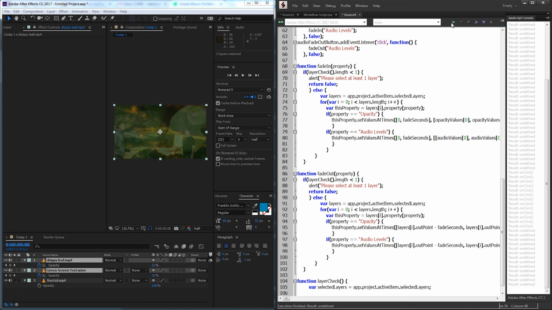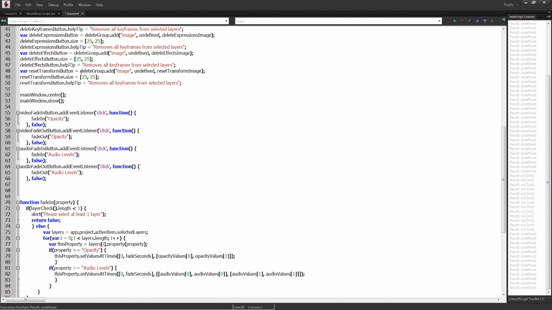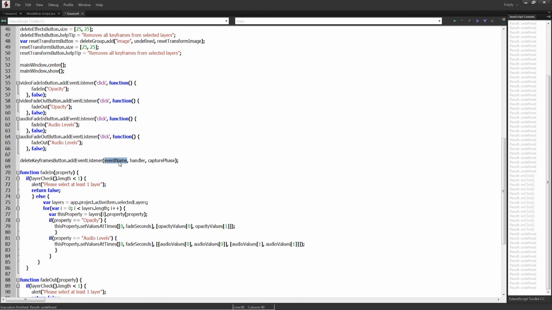Alright, so the last thing we need to do is to set up functionality for the second row of things we have. So what I'm going to do is below all of our event listeners, I'm going to add 4 more. And this time we can actually just have one line event listeners because we don't need to pass any arguments through. So the first thing I'll do is I'll grab my delete keyframes button and I'll add an event listener. We'll change the event name to the click. The handler for the first one is going to be delete keys, and again false for the third argument.